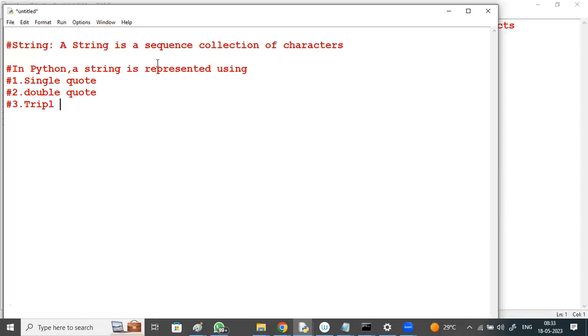Using triple quote. Single quote, double quote, triple quote. Single quote is represented this way, double quote in this way, right? This is a single line comment, yes. Single quote, double quote, and triple quote.